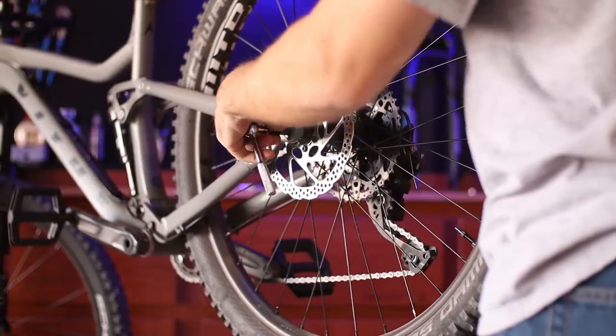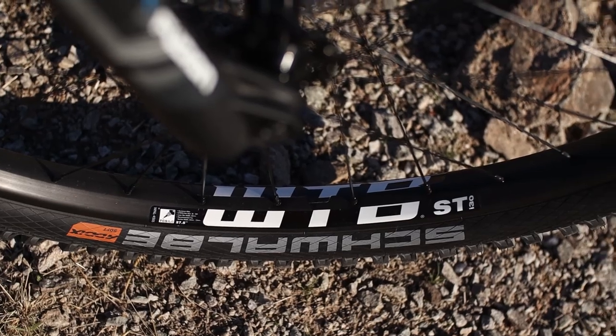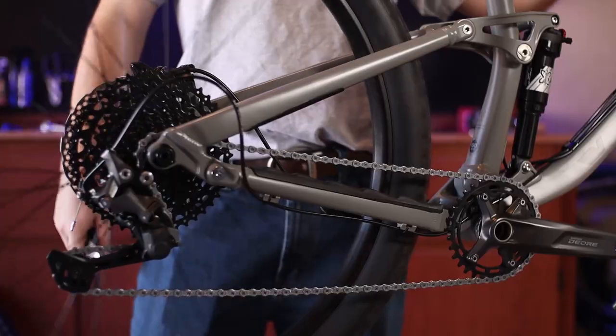The biggest selling point for me is that this bike has through axles front and back. Most other budget full suspension mountain bikes don't have a through axle on the rear, which limits what you can upgrade to in the long run. I think through axles are much more reliable. Speaking of wheels, the rims are WTB ST i30 rims with a 30-millimeter internal width, which is very modern and accommodates wider tires better. The hubs are sealed, which is a great improvement from the Vitus Nucleus, and the hub sound is just awesome — not what I expected from a $1,600 bike.